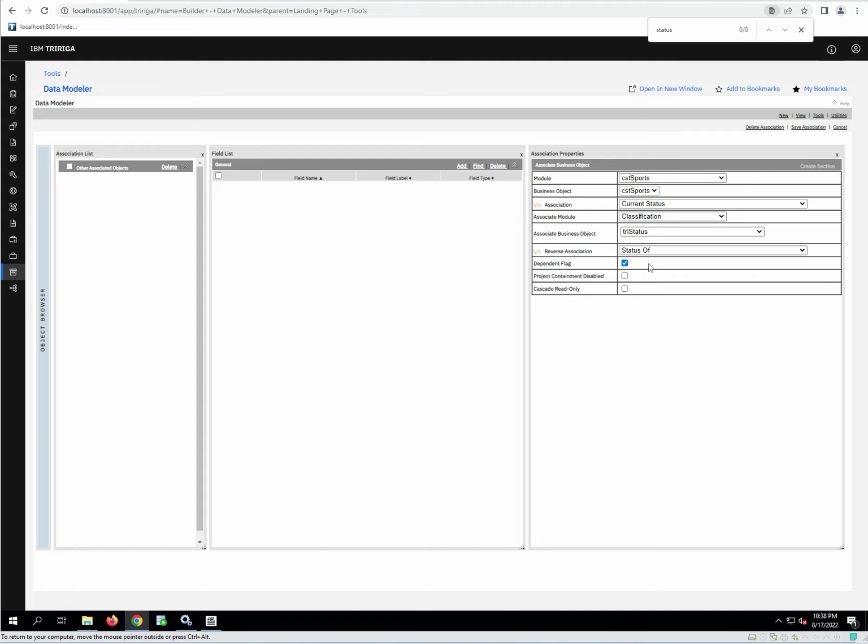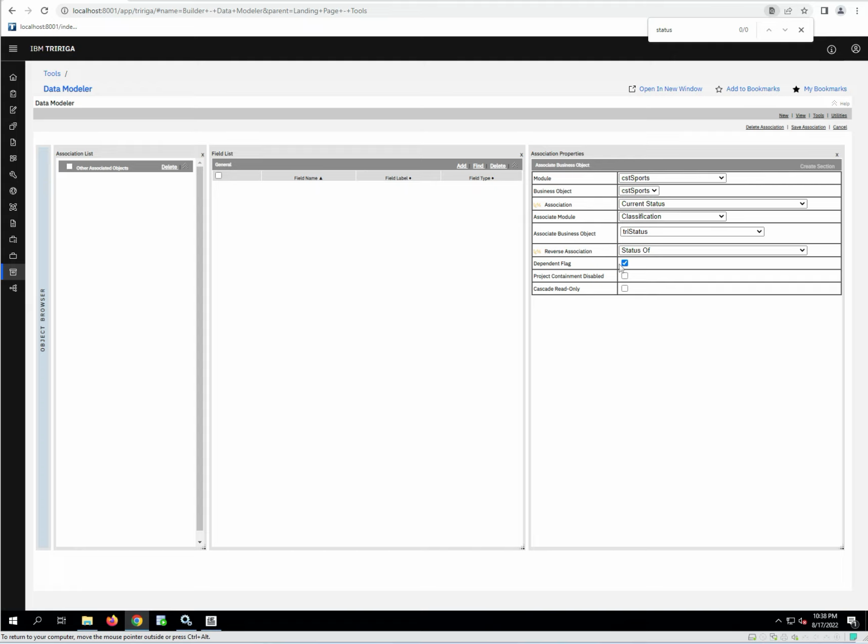So think of it like a purchase order and purchase order line items, right? If you have a purchase order and you delete that purchase order, its line item should also get deleted, right? However, you wouldn't want to delete a line item and have it delete the entire purchase order, right? So always pay attention to what object you're on and the direction it's going. It's the object that you're associating to. So you're walking the forward association to, right? You're saying it is a dependent.